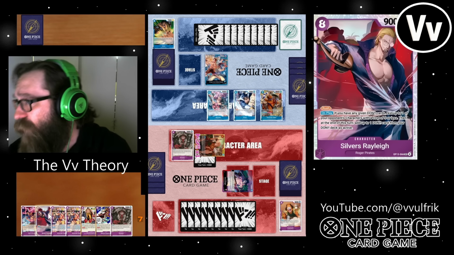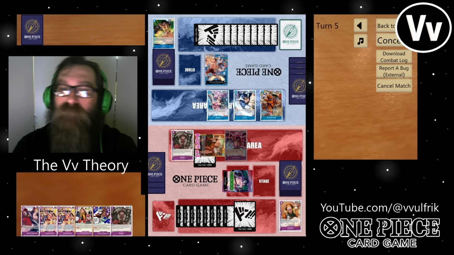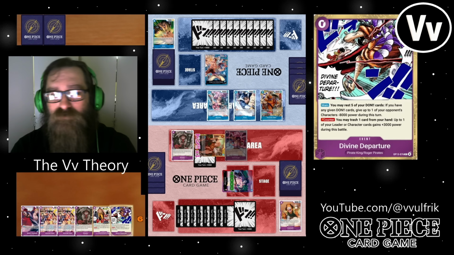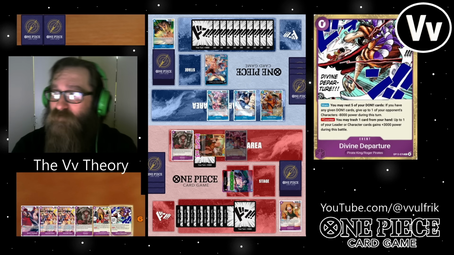I think they should have blocked. I'm not going to lie, guys. I think they should have blocked. But at the same time, we know they want to protect that Kazuki Odin. So here we go. We play out the Goldie Roger. We leave one Don active because we have a 1-cost 3K in hand. And then we're going to pass the turn. I don't think it would have been a terrible idea to develop the 1-cost Searcher Shanks there. And just look for a bigger character next turn.